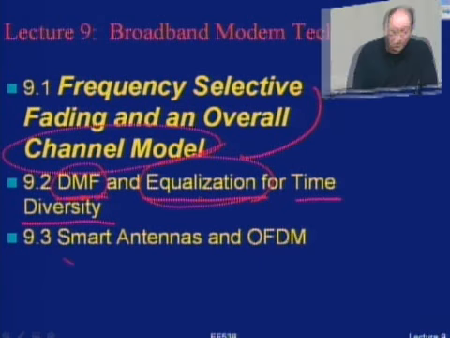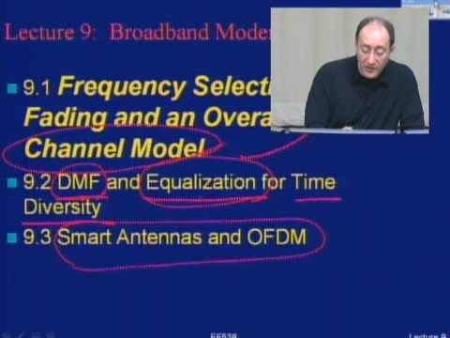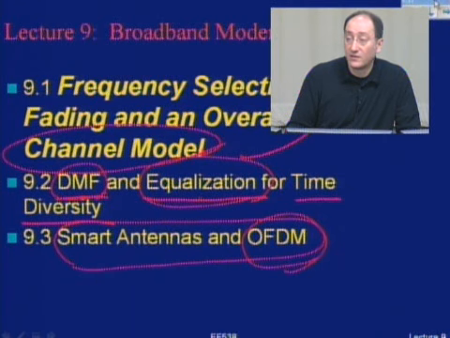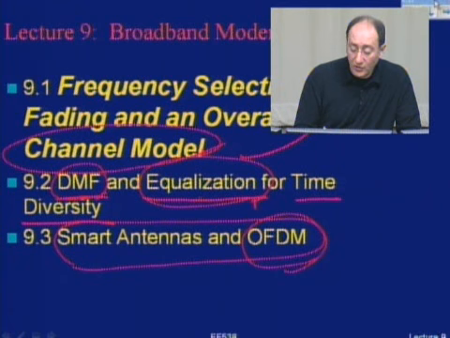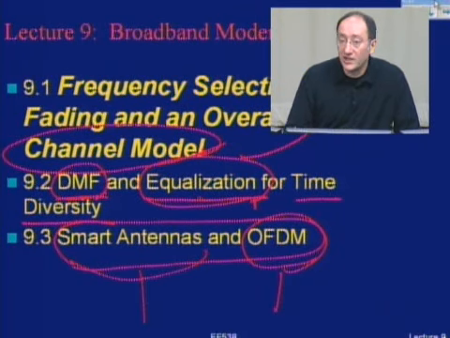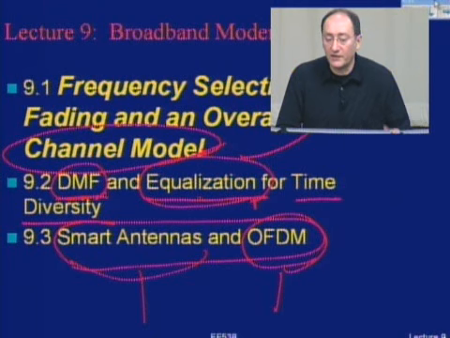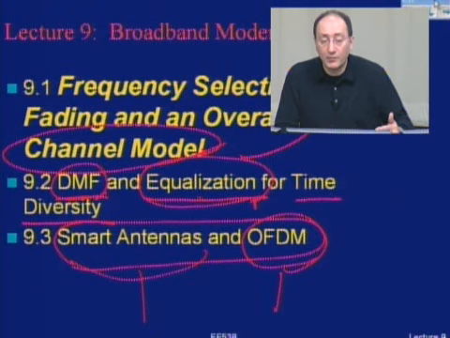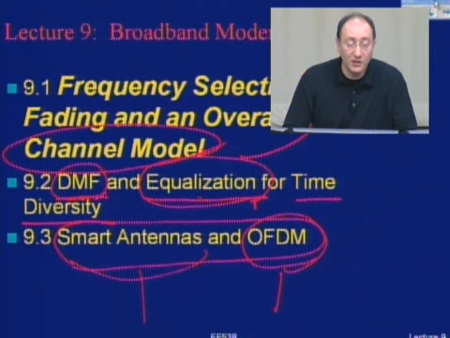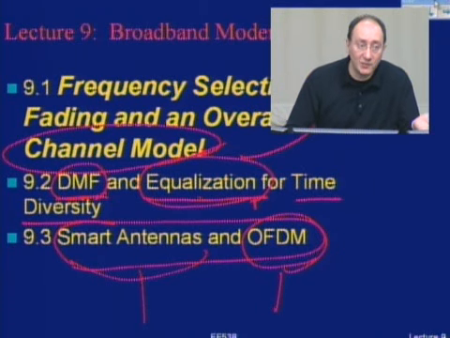And then in the third part of the lecture, I talk a little bit about smart antennas, how they work, and I talk about OFDM modulation. So basically, I'm talking about equalization, OFDM, and smart antennas. These are the three techniques that people evaluate whenever they want to have broadband modems. Who wants to have broadband modems? What is the meaning of a broadband modem? A broadband modem means a high data rate modem.